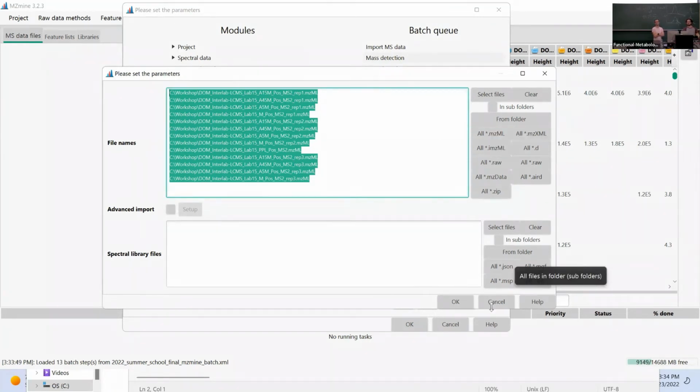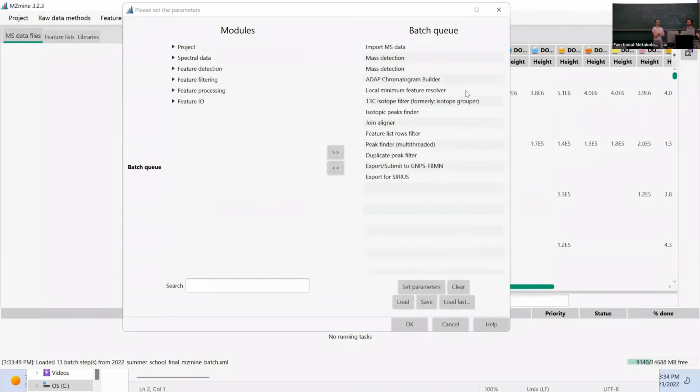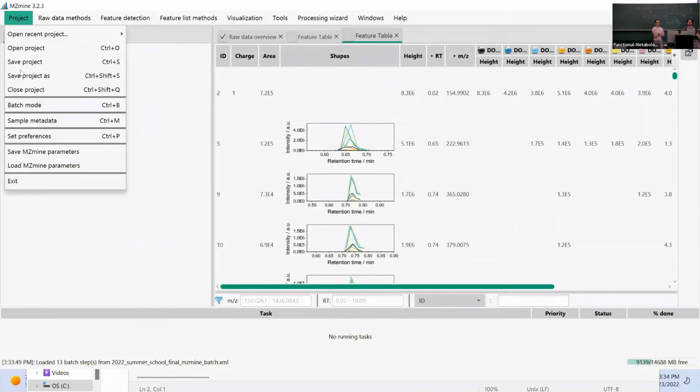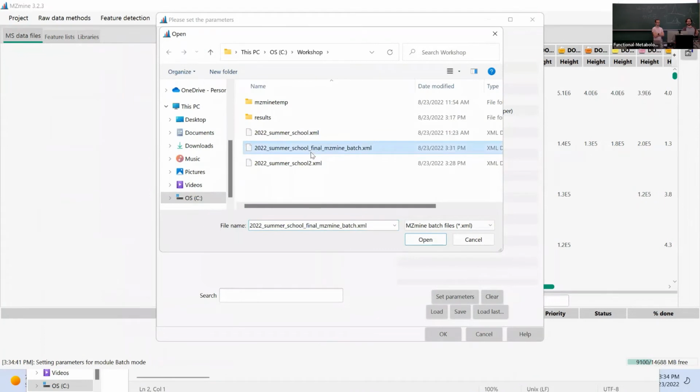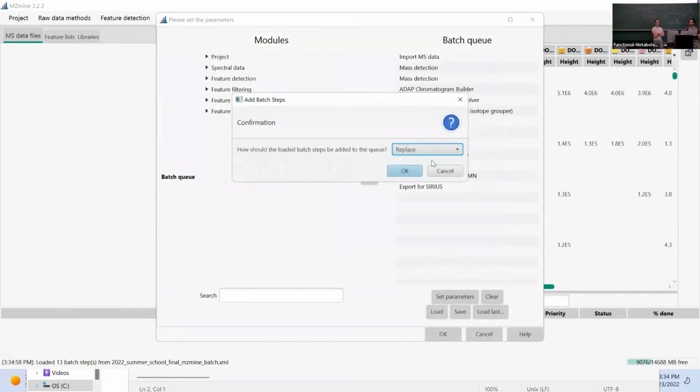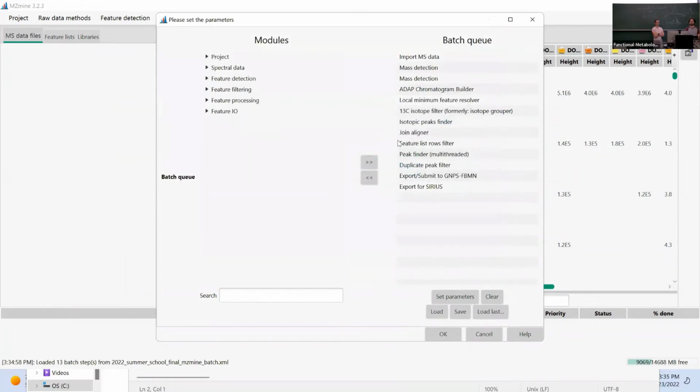Then we go to project and batch mode, or Control B or Apple B. Then we load it with load and final, the one that I gave everyone, and we open and replace.